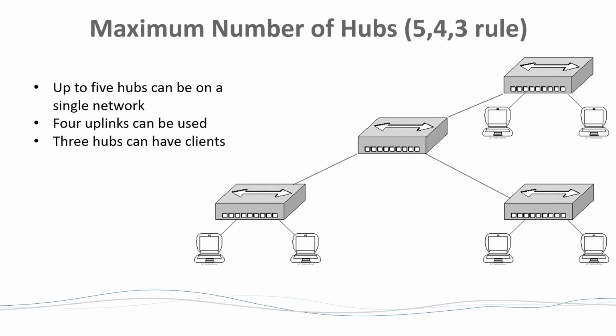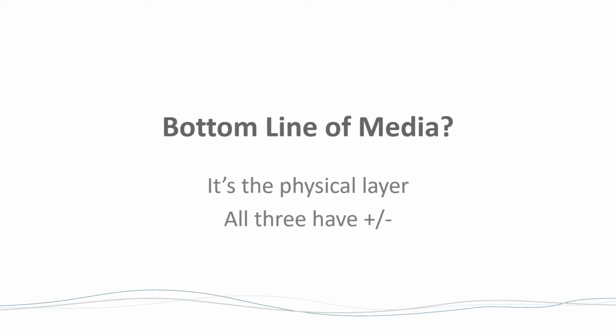But I don't even know if you can buy a hub. I haven't tried to buy one in a long time. I think maybe it would be on some sort of historical website of historical network gear, so you could run your old IBM AT on there. Anyway, the rule is you use 5 max on a single network: 4 uplinks, interconnections, and only 3 of them with clients. That rule is to keep the collisions at a manageable level, essentially. But again, follow my rule, it's better: 0, 0, 0. If you're stuck with hubs, minimize them, and we'll move on to something better than that.